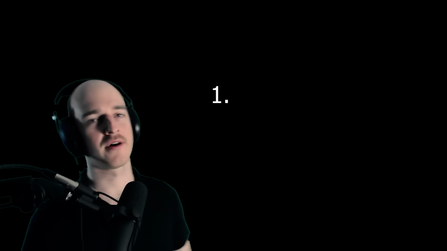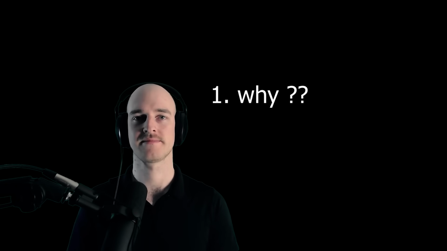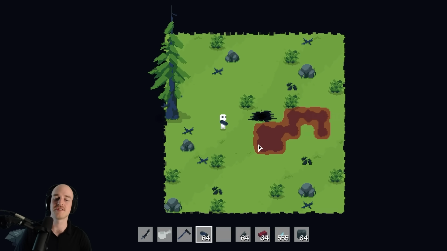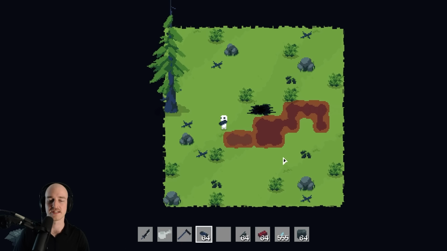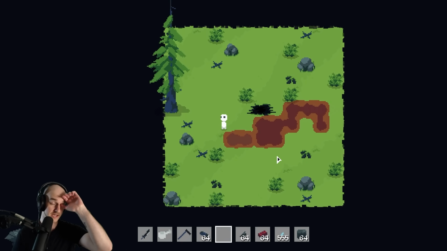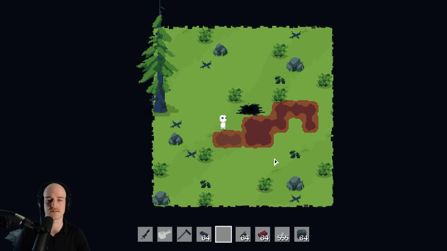But before we dive into that, let me walk you through point number one. Why? Big elephant in the room. Why would you even want particle effects to begin with? On the surface, they kind of seem like a quote-unquote polished thing, right? We're just sitting here prototyping out gameplay and trying to get stuff actually working. It kind of seems like the last thing on your mind, right? I mean, it usually is for me, honestly.